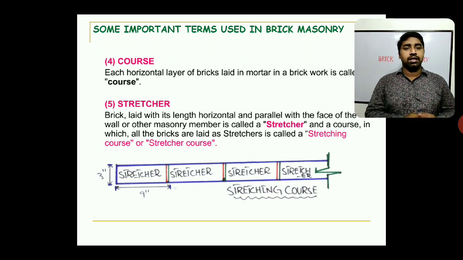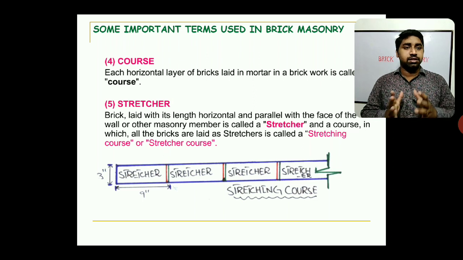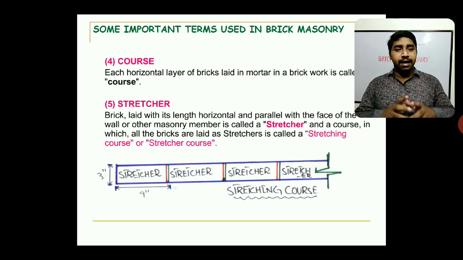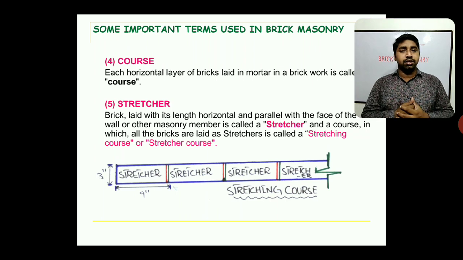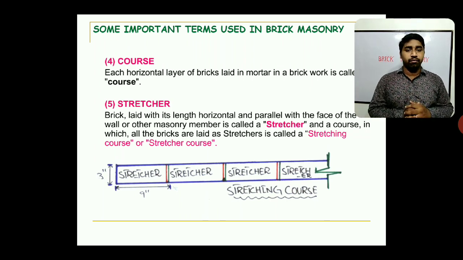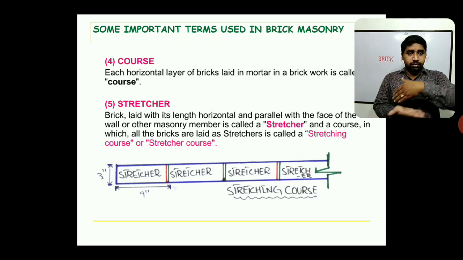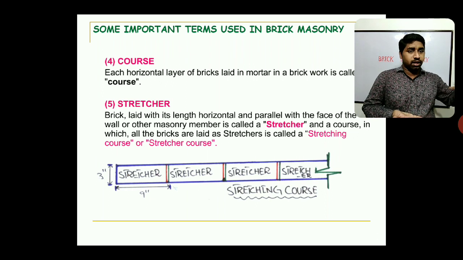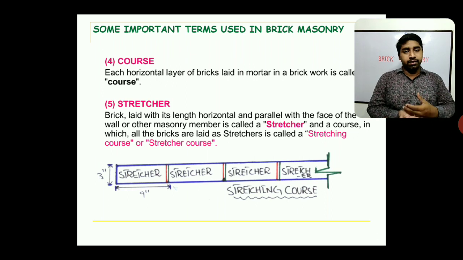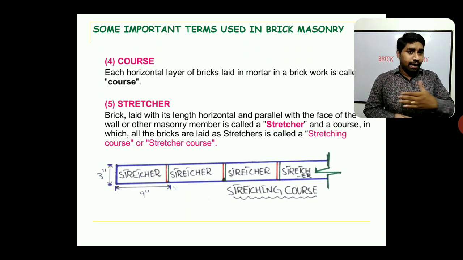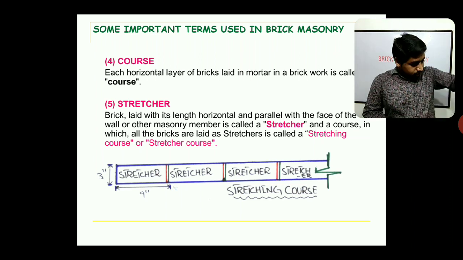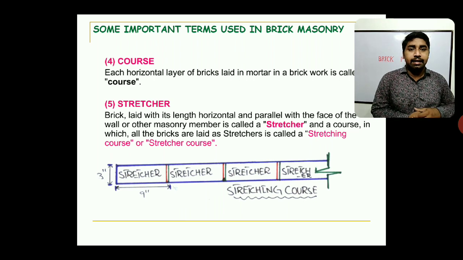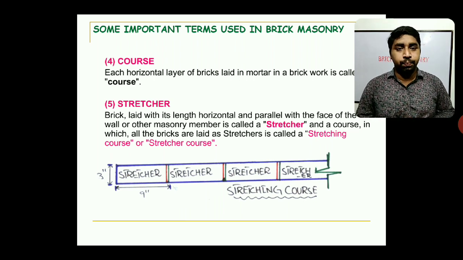Okay. So there is another important term, stretcher. What is the stretcher? The bricks laid with their length along the face of the wall, means if this is the face of the wall, along that the bricks are laid one after another with their length horizontal or parallel with the face of the wall. So this is the face of the wall. In this direction if you are laying the bricks, then it is called stretcher course.